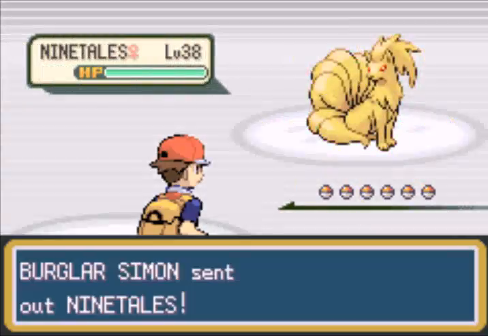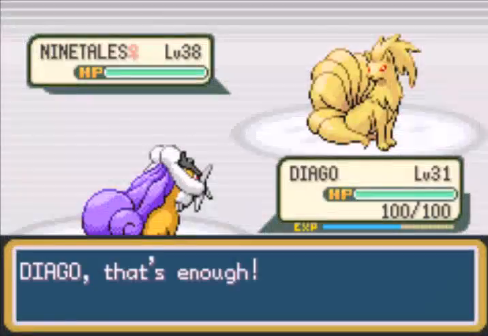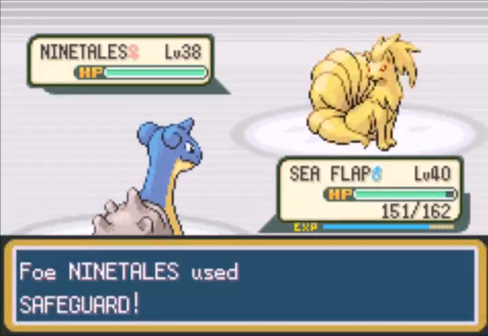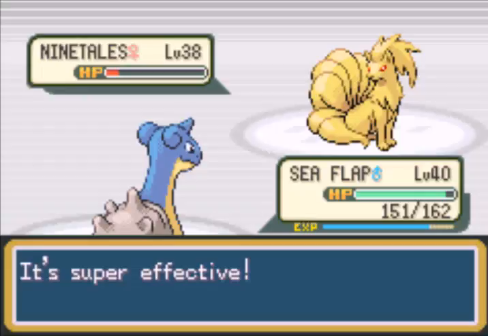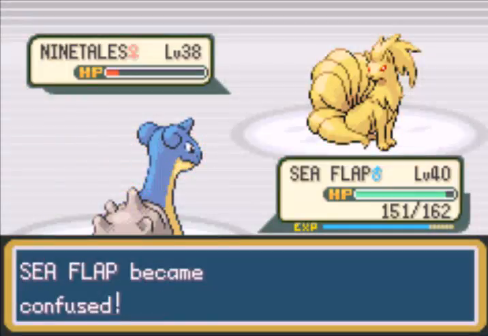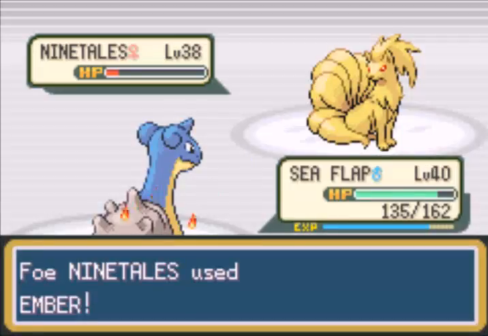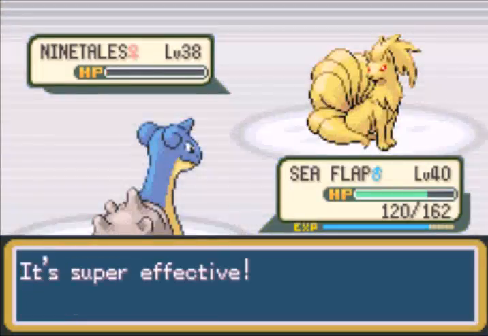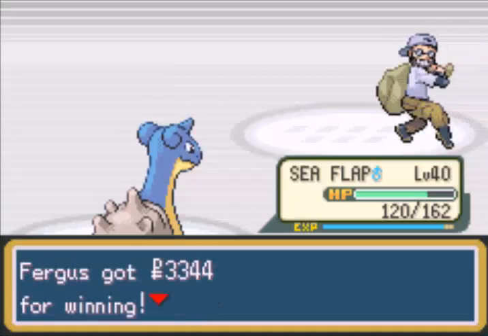Oh, Ninetales. Let's go through to C-Flap. Just be smart about this and give some experience to where it's due. Alright. Confused way. I don't give a fuck. C-Flap, why? Yay, C-Flap! Alright. That was making go up. Oh well.